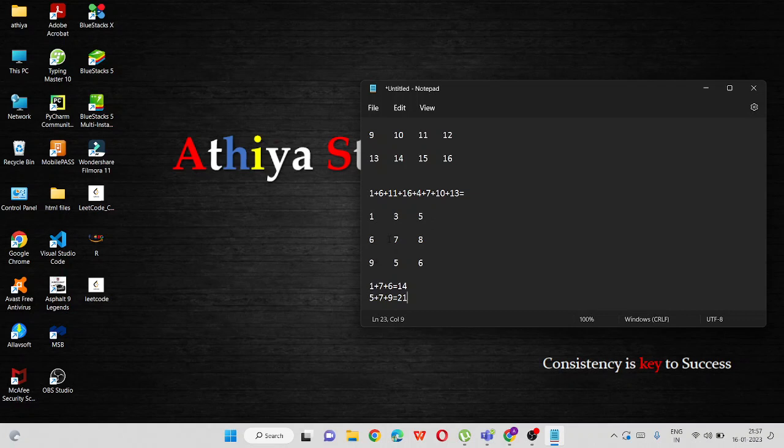So in an odd matrix, we need to subtract 7 from the whole addition, because we are adding 7 twice. After getting the sum, 14 plus 21 is 35, but we are adding 7 twice here, so we need to subtract 7.